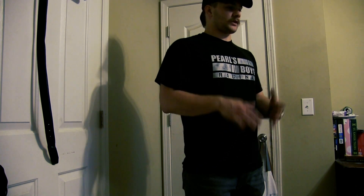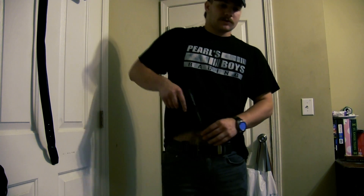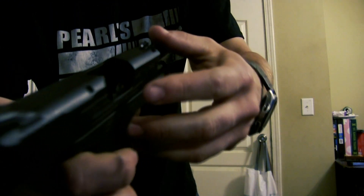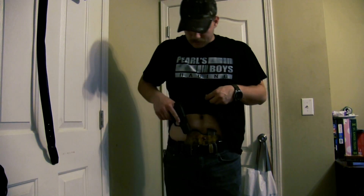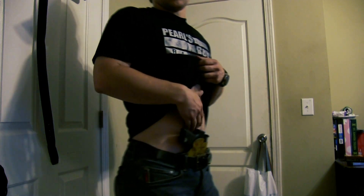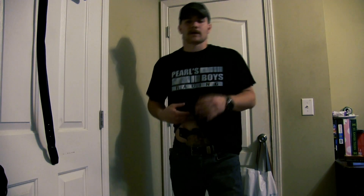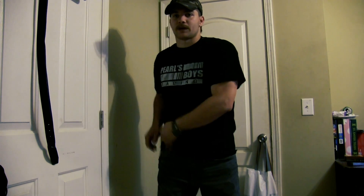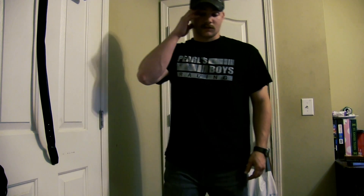One thing I always try to stress is, if I'm practicing with no magazine or anything, I'll go ahead and take the magazine out so there's no confusion. The gun is cleared — finger check, there's nothing there. I'll practice pulling it out and putting it in. With an appendix carry, if you have extra meat through here, I would not recommend an appendix carry because it will pinch your skin between the holster and the gun. Make sure you check and are sure. Appendix carry has its benefits and disadvantages — sometimes when I sit too long, it pokes me in the thigh and I have to readjust.